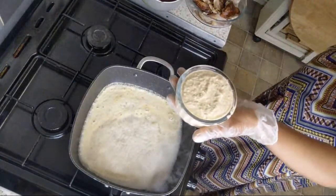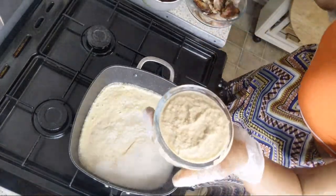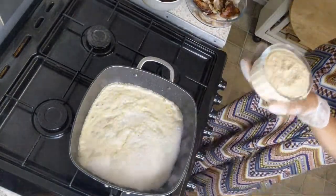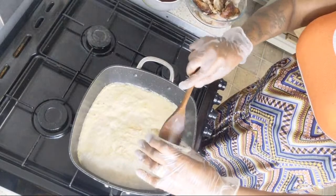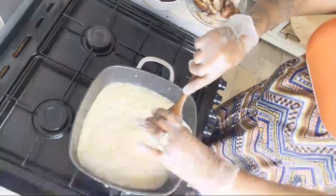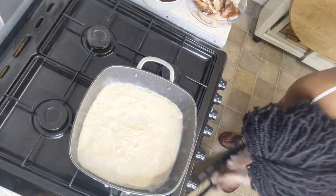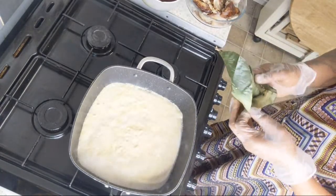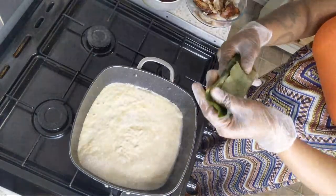That water I've already blended my sesame seed paste, because we don't need any peanut butter in this pot. It's sesame seed paste we call ogiri in my country, made by me, fermented by me, everything by me. Normally I make, let me show you, I have a fresh one I'm making right now. This is how it's going to look. I'm just going to keep it to rot away like this.